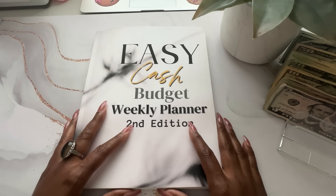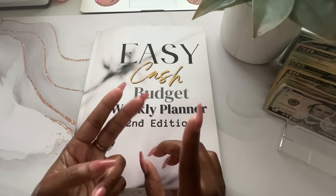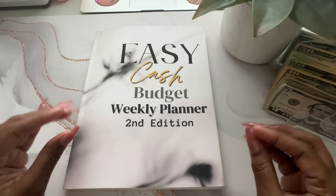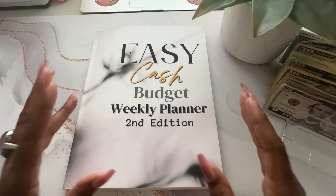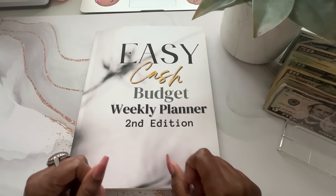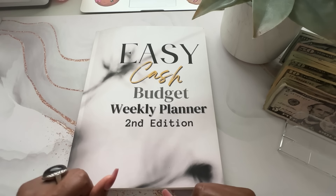We have already made it to May — that's crazy. What I need to do is actually budget out some of my book sales money as well as some money I cashed out on Etsy, and wrap up this month with the final budget and cash stuff. Even though we had some hiccups, I think we're going to be all fine. So let's get off into budgeting for cash envelopes, sinking funds, savings challenges, and even pay a bill that is unexpected. If that sounds like something that interests you, let's get right into the video.